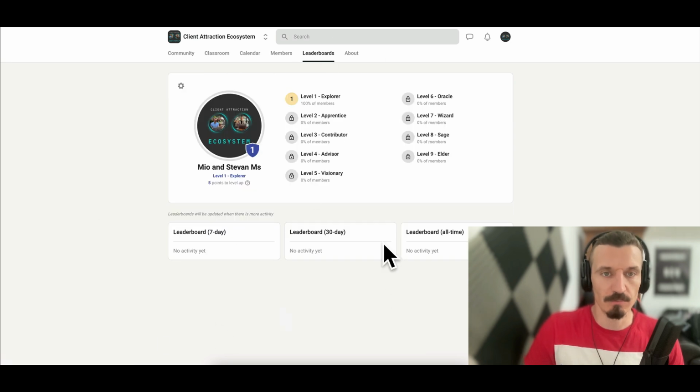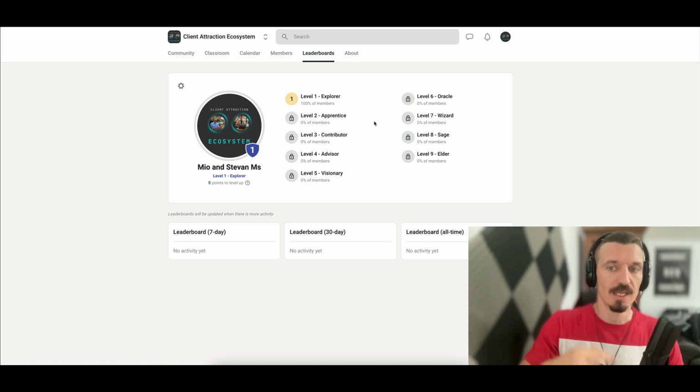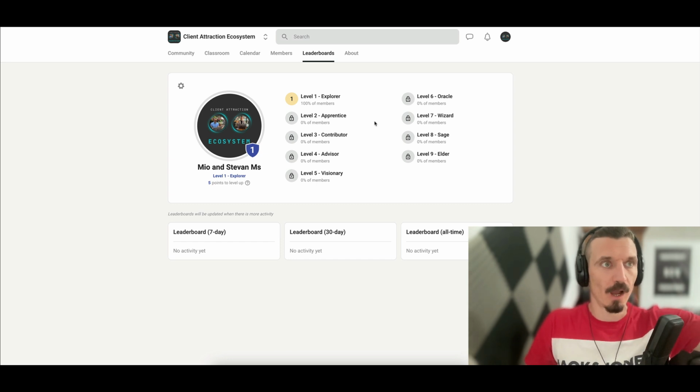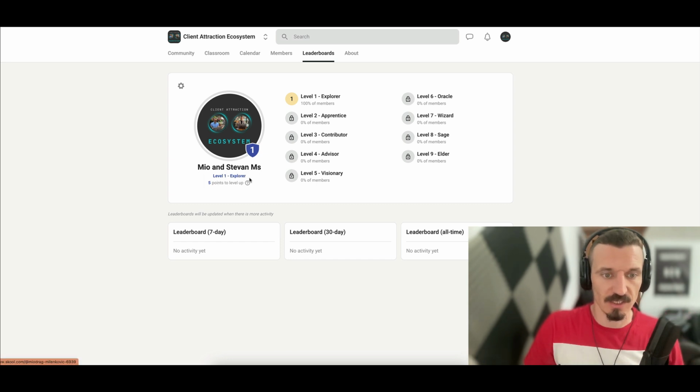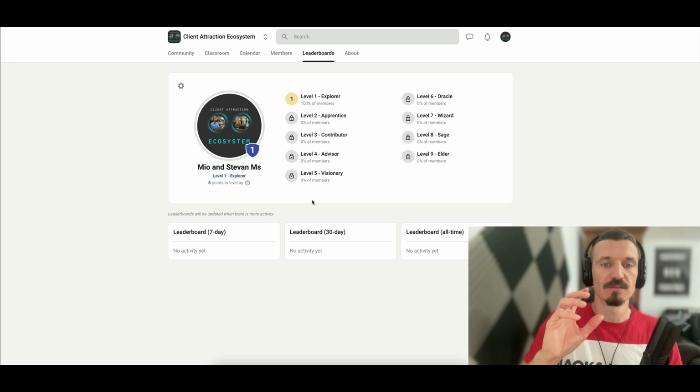Then you will see the leaderboard. This is very cool, very important one, because you will be able to unlock and get access to different things based on your level. This is going to be super cool. The way you get the level, every single like and comment you get on your post is a point, right? So once you enter this community, as you can see here, me and Stevan, and it says level 1 explorer, 5 points to level up. You can click questionnaire, the question here, and see how it works.